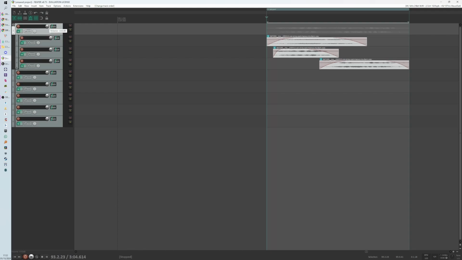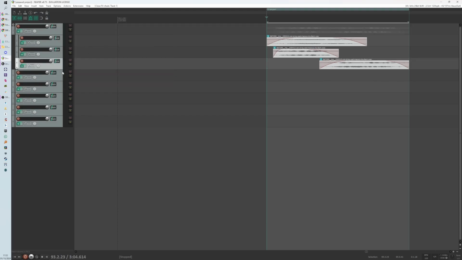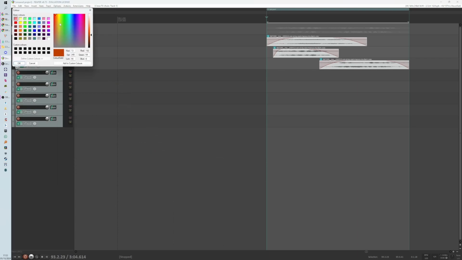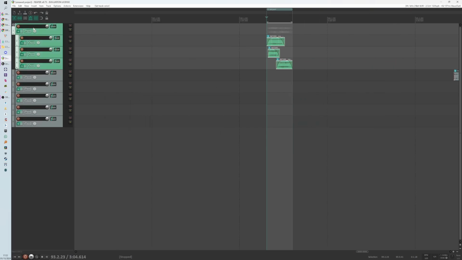And that way, if I change the volume of track 1, or if I do anything to track 1 in terms of effects, which I may or may not cover, it will apply that to all of the tracks inside. And just to make things super clear, I will click the first and shift click the last, track color, and I can assign a color to these tracks just to have some sort of indicator to make it obvious that these 4 tracks are all the cat and they're controlled by the parent. This is the parent track and these are the 3 children.